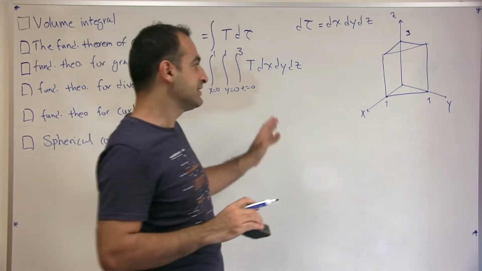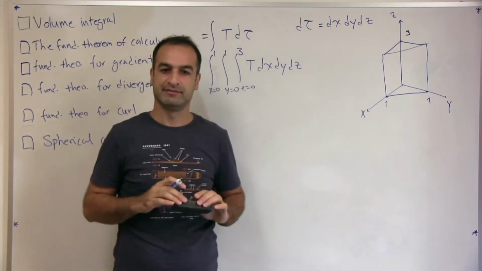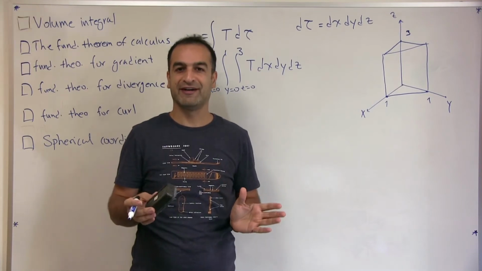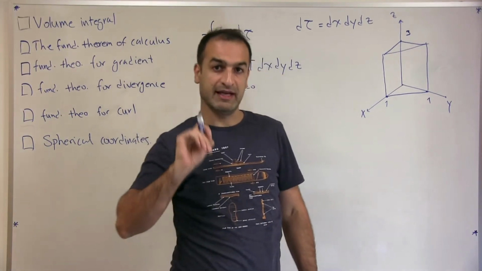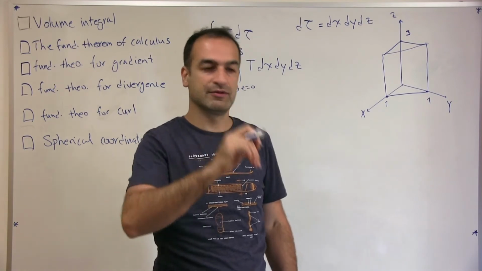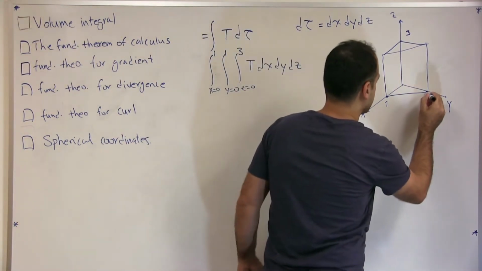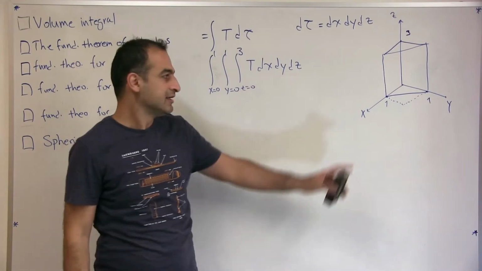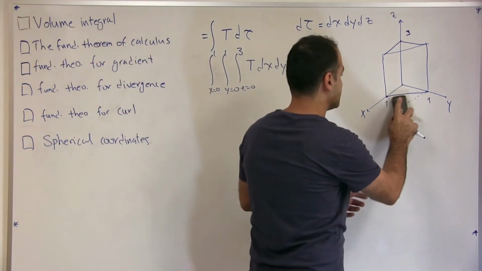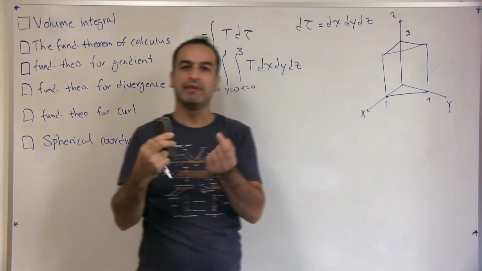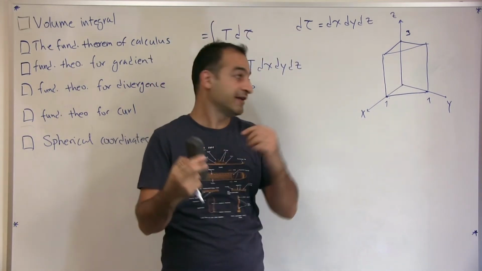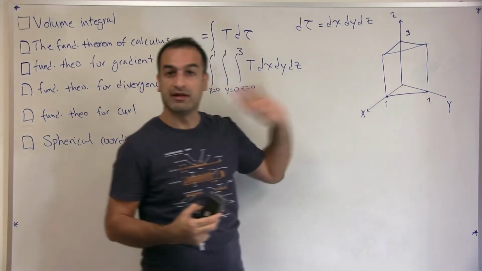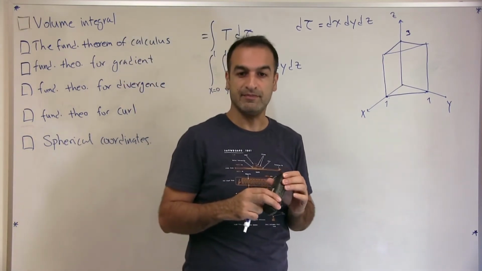Sounds good. How about x and y? The limits are between 0 and 1 for sure, right? But if we just set x from 0 to 1 and y from 0 to 1, then we would have been covering a projection on the xy axes like this. We don't want this. We want to get rid of this part. So there should be some dependence between the x and y limits, so that if the y value goes to 1, then the x value cannot increase beyond 0. Something like that, right? How do you implement that?